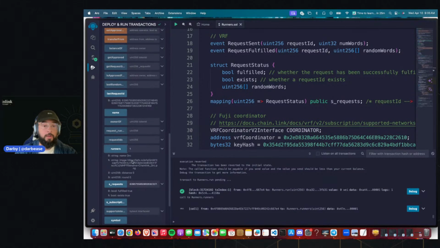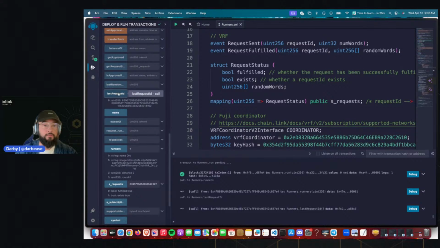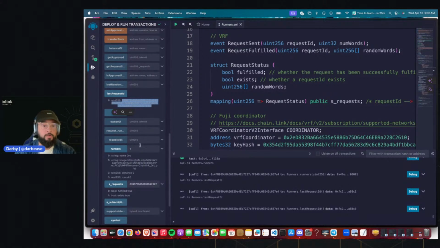See that my orc has a distance of 0, but let's see if this changed. It did. I'm going to take this and place this in. So when I say this, I'm going to take the result from clicking last request ID, take the result here, copy it into S requests to verify that both are true.